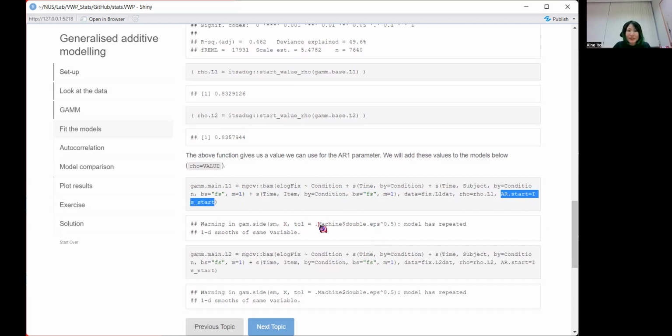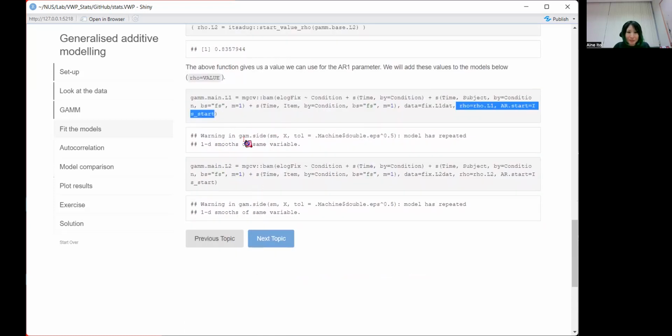We've already created such a column earlier, so we can just specify which column contains that information. These are the additions we include in the main model so that it can take autocorrelation into account. You get the same warning, but this is also something we can ignore for the same reason.